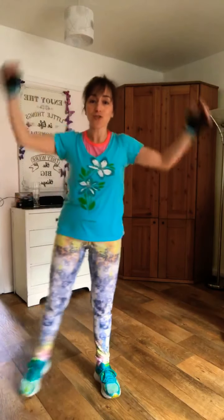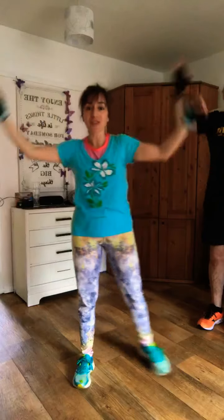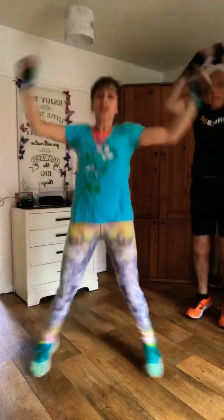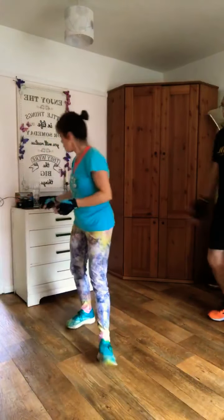Because I can't see you, even more so, that is important, because I can't really see how you're doing. So let's start with the warm-up. You can just do a little star jump or movement to the side, or you can do this one here, or you can warm up doing a few jumps. So let's get ready with the warm up like this, whichever one is best for you.